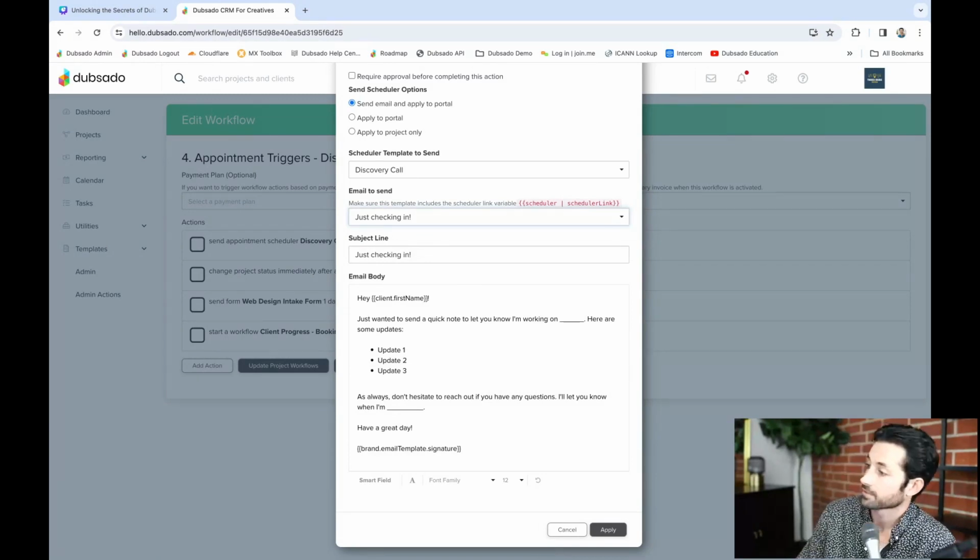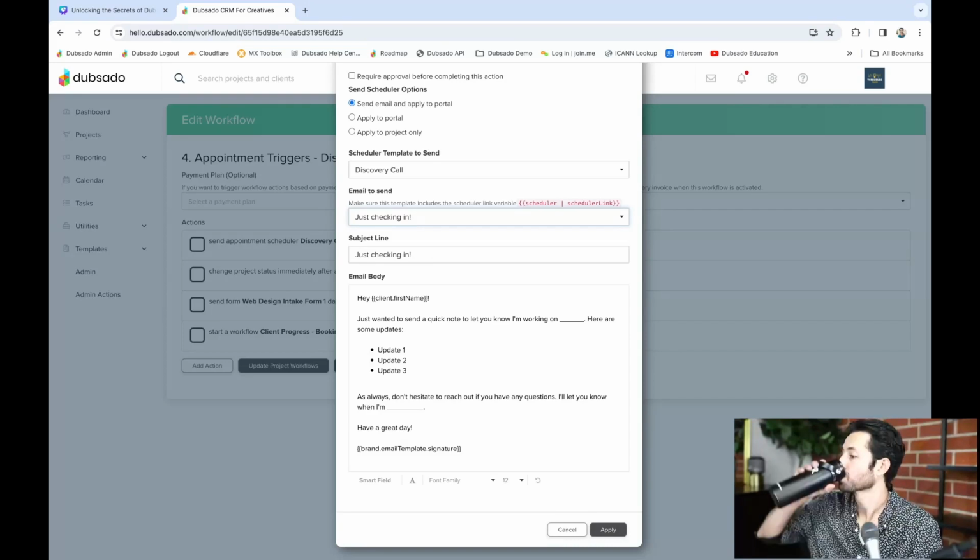And Elizabeth, just to follow up on that, currently Dubsado does not have SMS reminders, but it's something we are working on. And the scheduler is in beta since we are still working on improvements. It has been in beta for a little bit, but the scheduler is going to be getting a pretty sizable overhaul, hopefully coming up pretty soon. So keep an eye out for that. It's going to be fantastic.